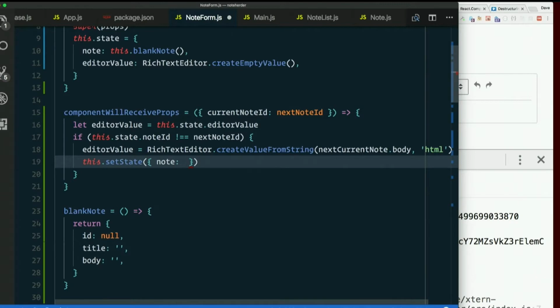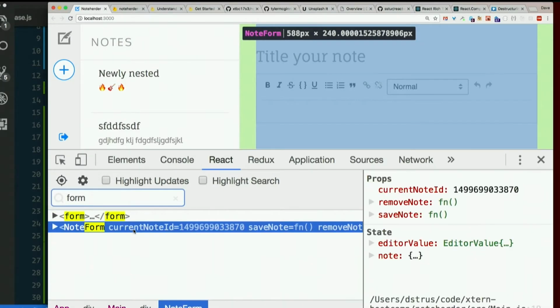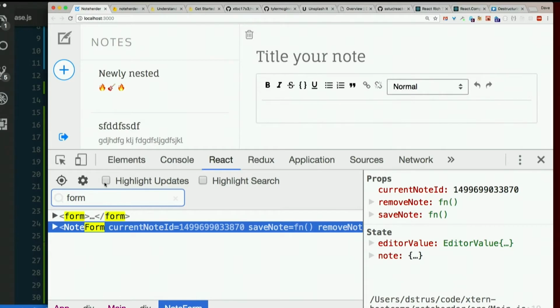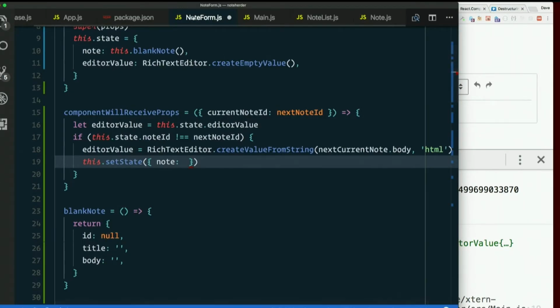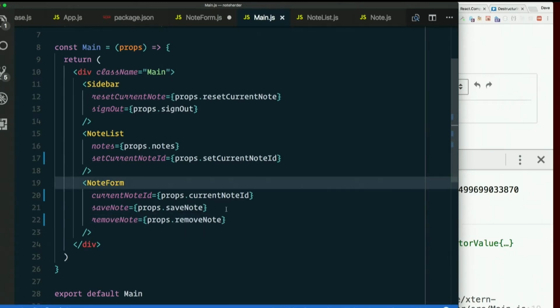Which I need to get out of the list of all notes, which isn't currently being passed down to note form. If I look at note form in here, yeah, the list of all the notes isn't there. So in main, which does have that list, let's pass that down to note form too.